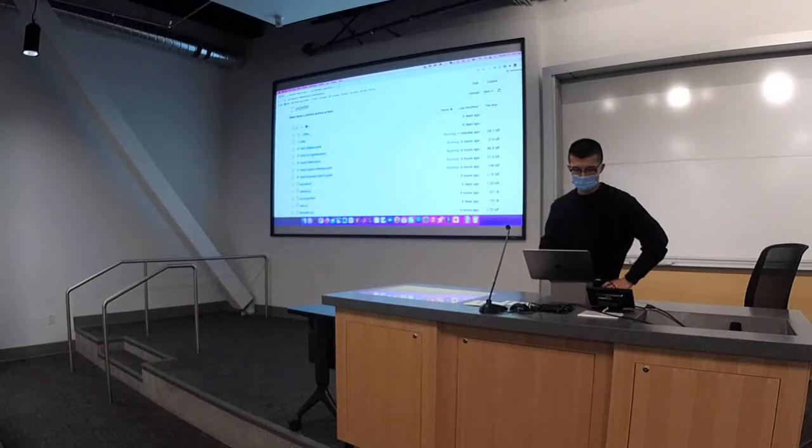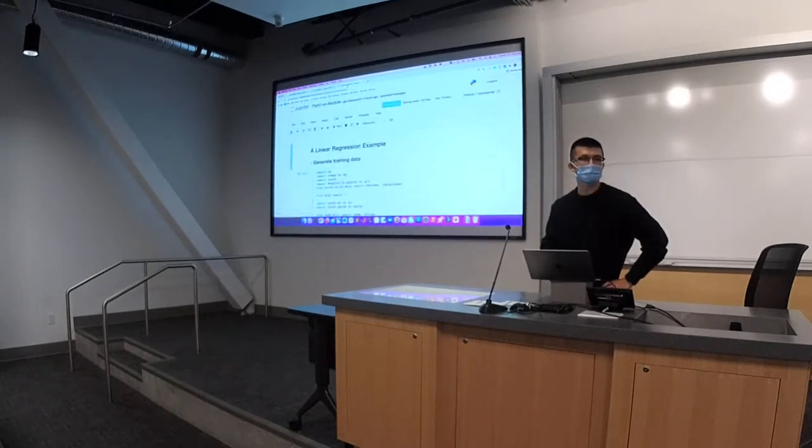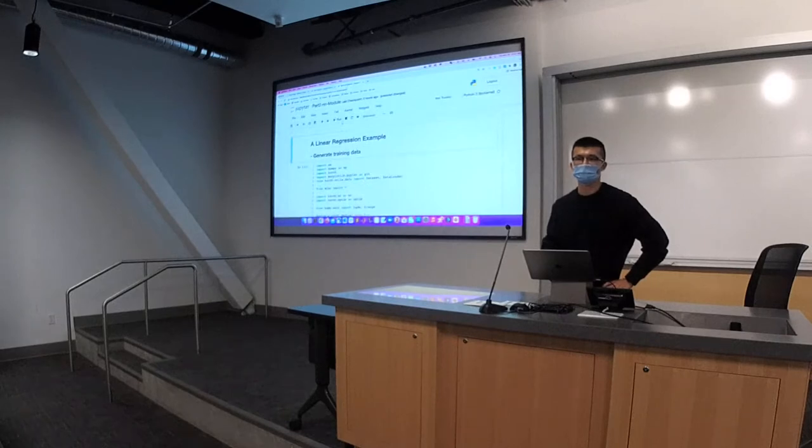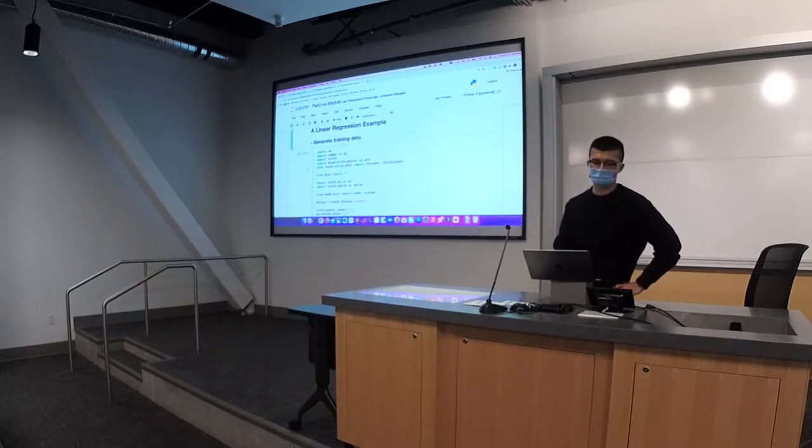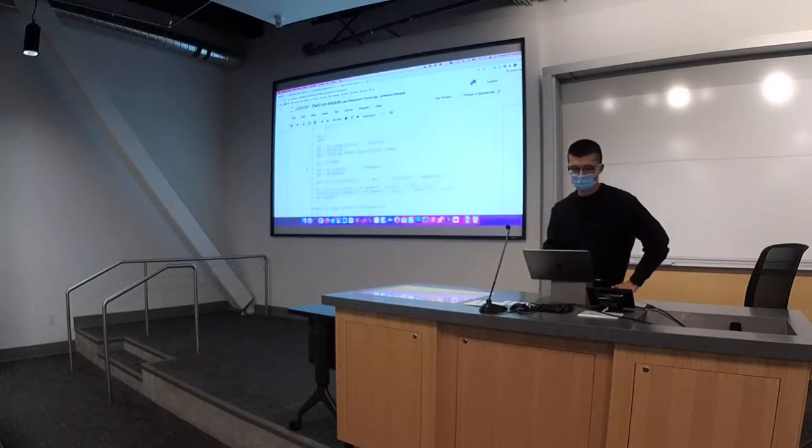Okay, so now let's look at the nn module. Any questions about gradient and dataset? Okay, then I will start with the linear regression example with the PyTorch nn module. First of all, we need to generate data. I will just go over the code by yourself later, but I will just talk about it here.